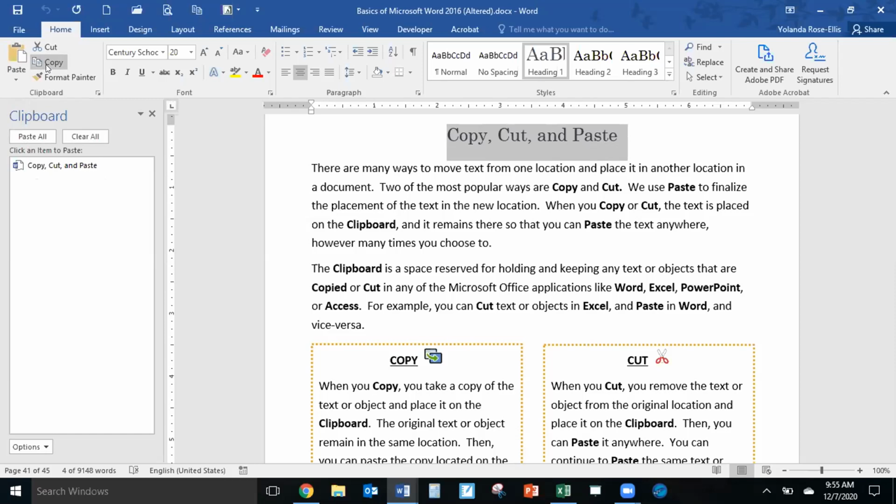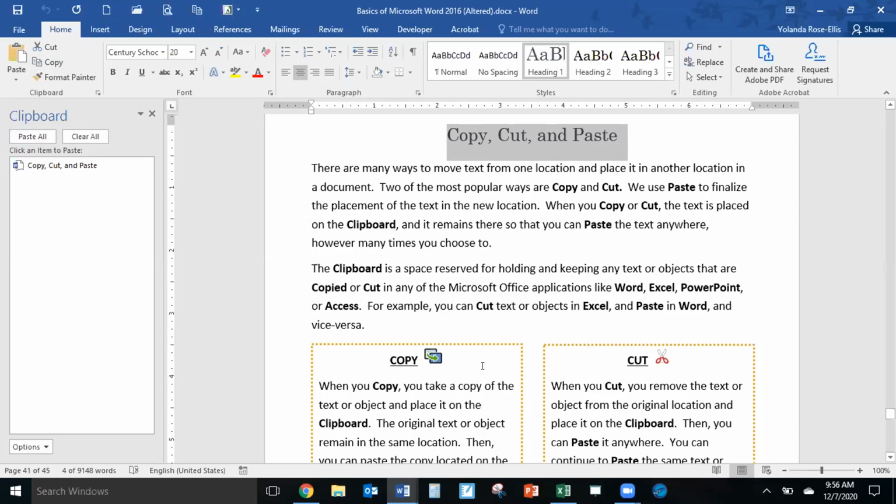Let everyone copy, cut, and paste appear in the clipboard? Yes. Okay. So let's go down to the Copy box. You see to the right of the word Copy, there's a small picture.